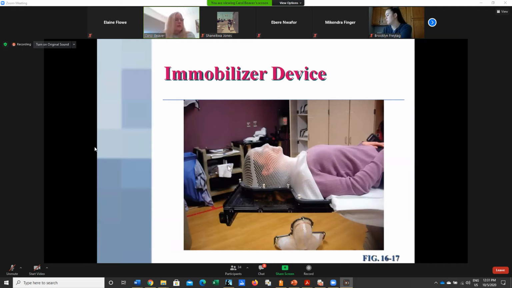All right, and this is an immobilizer device to keep the person in the right spot so that they can aim the beams at the right place. So the second type, we just talked about teletherapy, because tele means it comes from the outside, someplace besides you. It comes from another place. And so this one is brachytherapy. I don't even know what brachy stands for exactly, but what it is, is internal radiation.